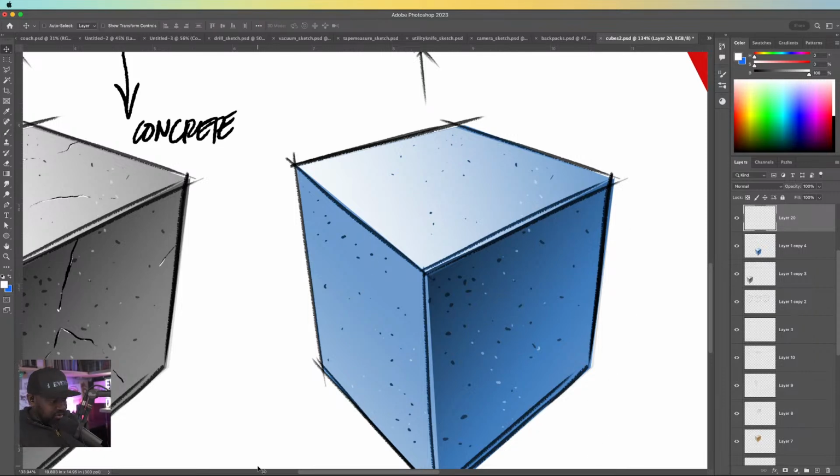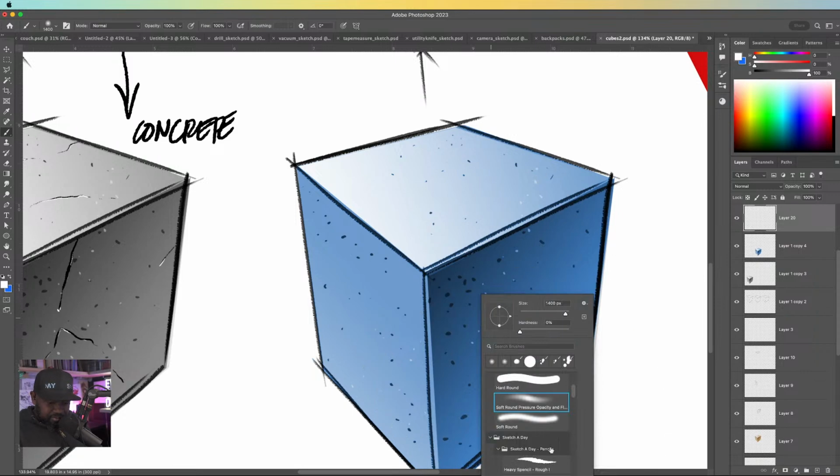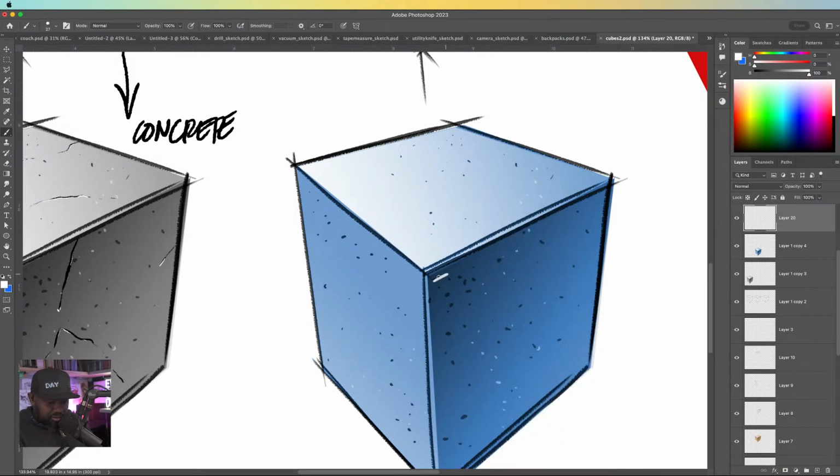I'm not sure why my brush tool is misbehaving right now. Okay. All right, we're good. For a second there, I couldn't access my brush tool. So in this case, what I might do is just go ahead and add a dotted line here, all the way around, like these panels are stitched together.